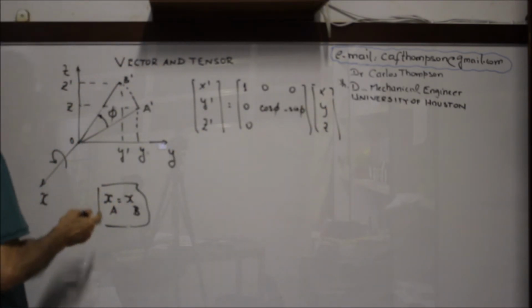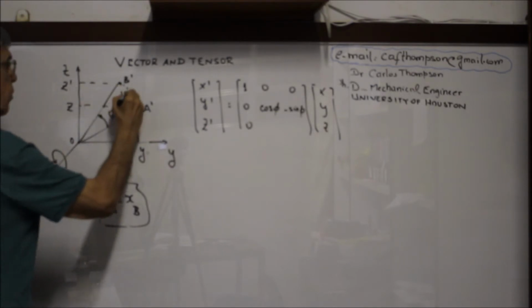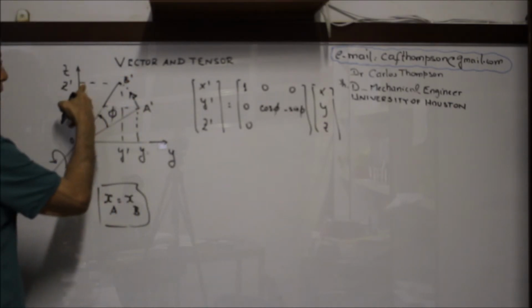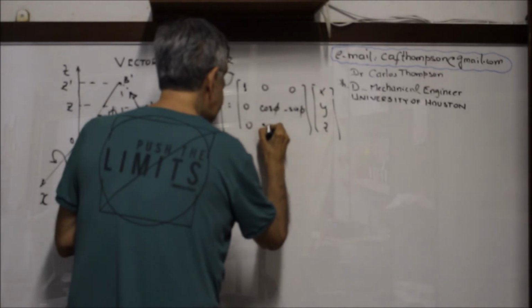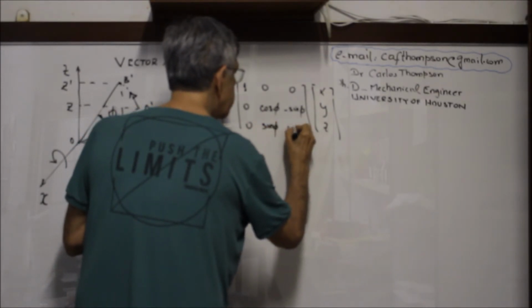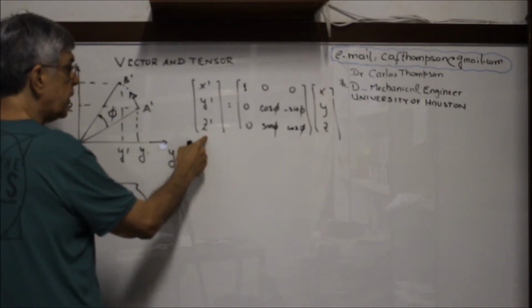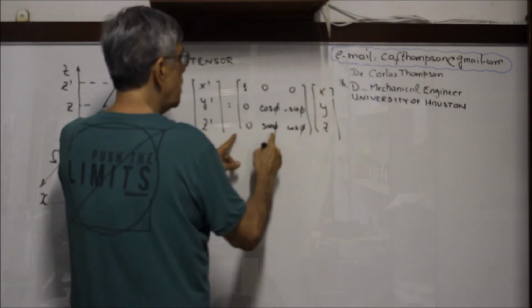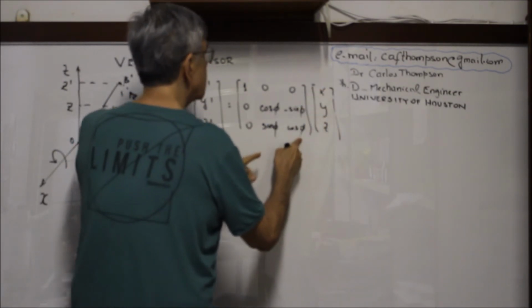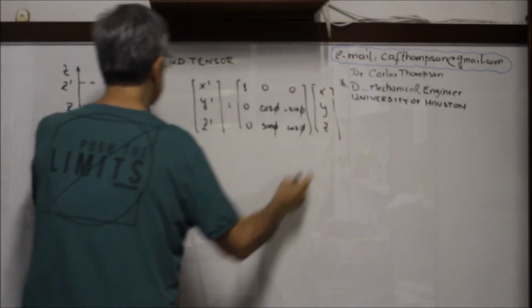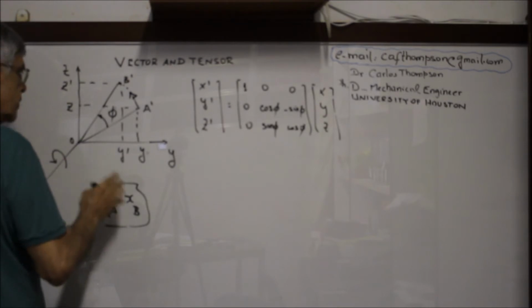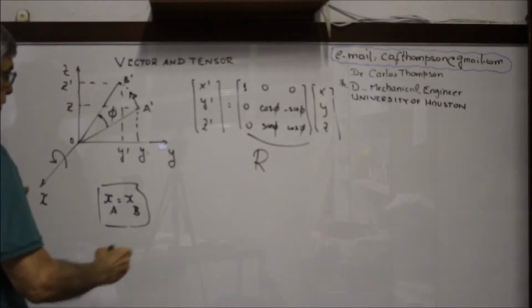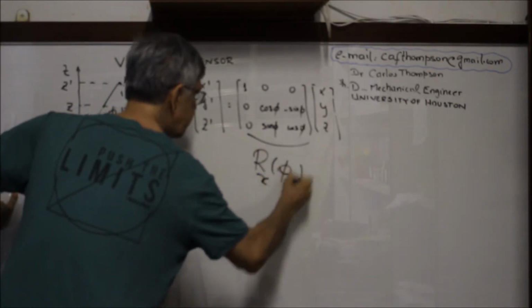Now, on the other hand, you see Z prime, when you move from A to B or A prime to B prime, Z prime increases. So for sure, this is plus sine of phi and plus cosine phi. So Z prime is in the third row. Here, the third row times this column, 0 times X plus Y sine phi plus Z cosine phi. So Z prime is greater than Z. That's okay. We call this the rotation around the X-axis. The angle is phi.